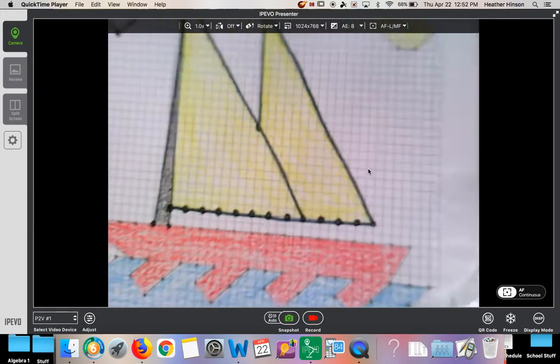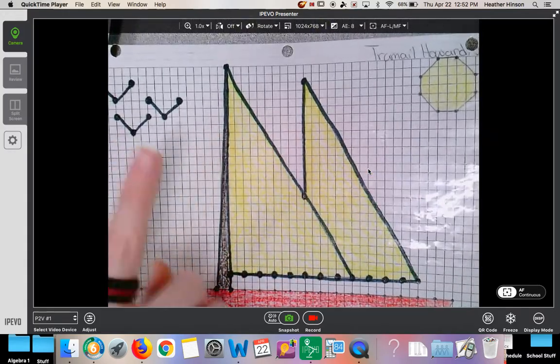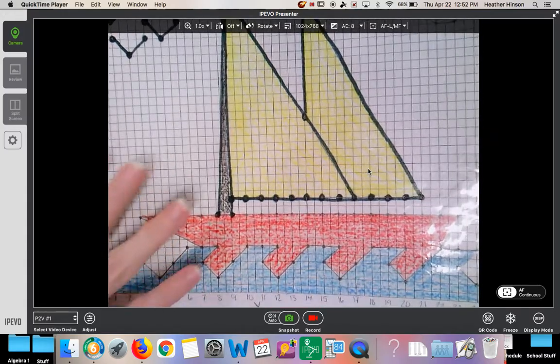Okay, so we're going to look at picture plot. This project is just a graph. You just want to make some kind of design on a graph. It can be very intricate or it can be very simple. Like this person did a boat with some waves, had a little sun, and some birds up here. That one's very intricate. You can also do something simple.